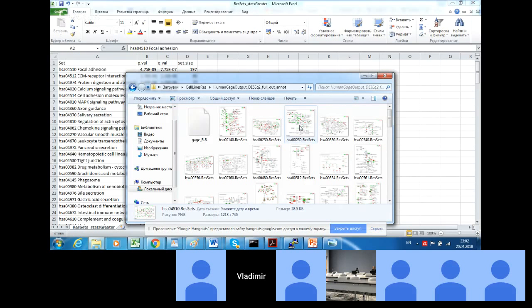Additionally, there are some manuscripts that say that TPM has a bit higher reproducibility in comparison with FPKM. So if we perform the same experiment, for example, in terms of biological replicates, then for TPMs the results will be more reproducible, they will be closer for different replicates in comparison with FPKM.